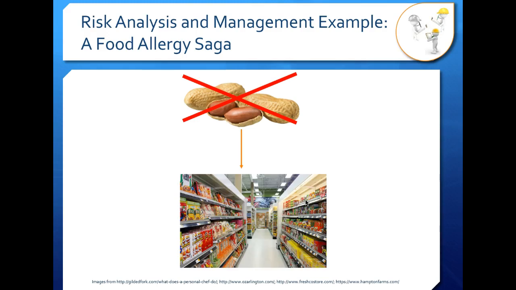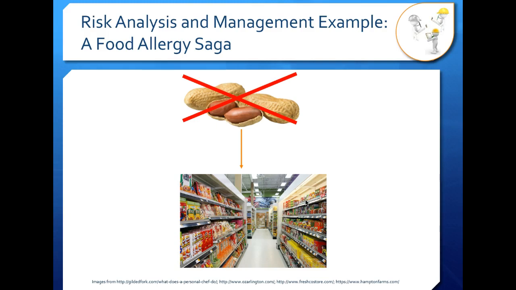The first step in risk management: I buy pretty much all of the food I eat, and I check the labels on the food. So when I'm going through the grocery store and I'm going through an aisle like this, I flip the back of that package over and I say, does it contain peanuts or not? You know, even peanut oil or peanut flour, I don't want that in my food because it may give me an allergic reaction. I don't want that to happen. So that's one thing I do to manage the risk.